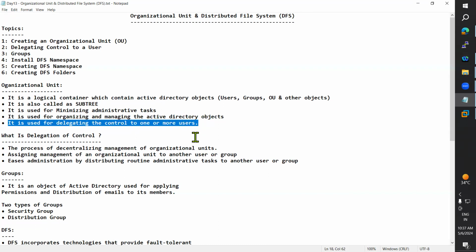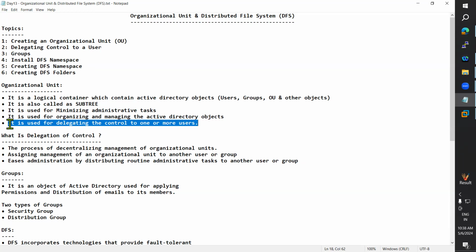So we can delegate the permissions. Delegate means, for example, in a school, we all know that there is a class leader. The teacher delegates some tasks to the class leader, for example, maintaining silence in the class. So the teacher is delegating, meaning giving authority, giving permission to the class leader. That is called delegating. Also collecting papers, and interacting with the students for anything. So the teacher is delegating some permissions, some tasks, to the class leader.